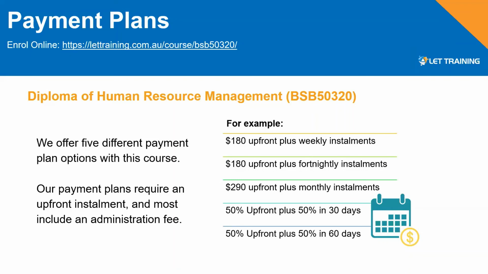We can also customize a payment plan. So if you would like to discuss that, feel free to talk to one of our course advisors. While we can't guarantee that we'll get it exactly as customized as you would like, we will be happy to see if we can customize it to a certain extent to make it easier for you to pay off. One thing I will point out is those initial upfront payments there. We see $180 for weekly and fortnightly and $290 for monthly. They must remain as it is. Unfortunately, we are unable to change them.